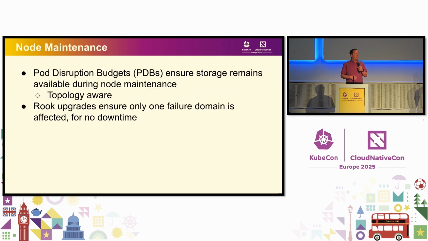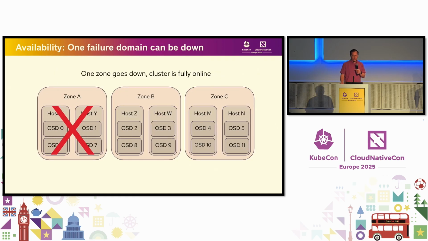So for your various maintenance operations, how do we help guide this process? Pod disruption budgets are Kubernetes' method for signaling how much can I take down at a time. Rook will manage the PDBs dynamically to say, oh, it looks like you're draining this node. Let me adjust the pod disruption budgets so that I'll allow any node in that zone to go down. So back on this picture here, if we see you're draining host X, Rook will adjust the PDBs to allow host Y to also go down at the same time.